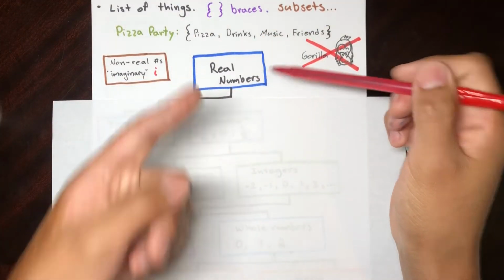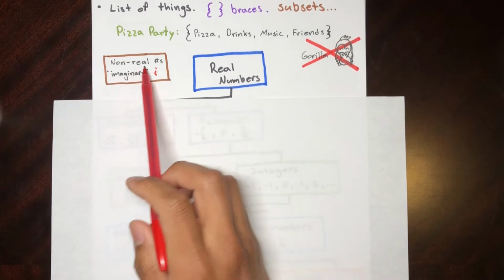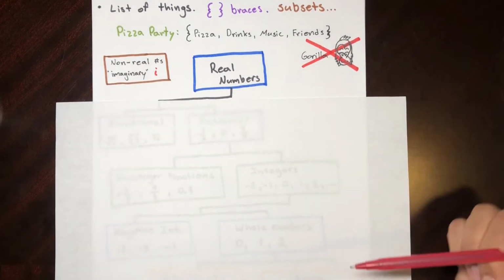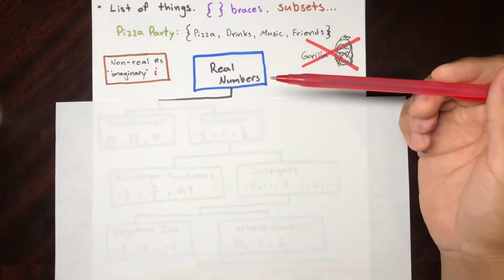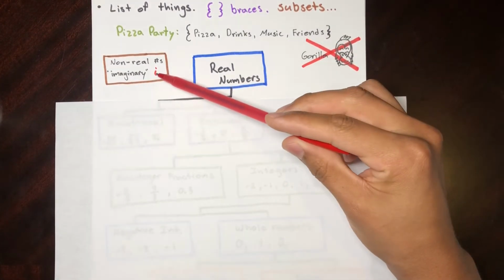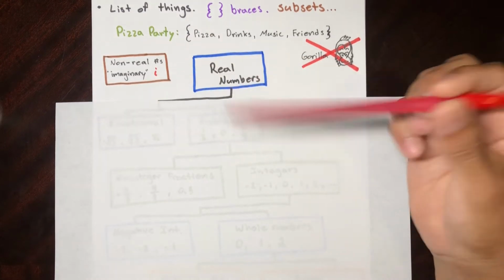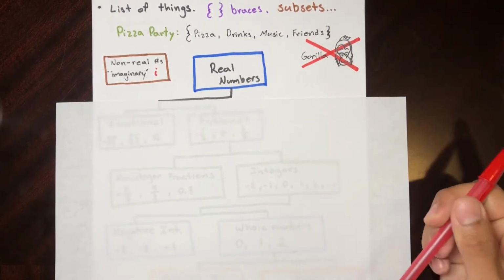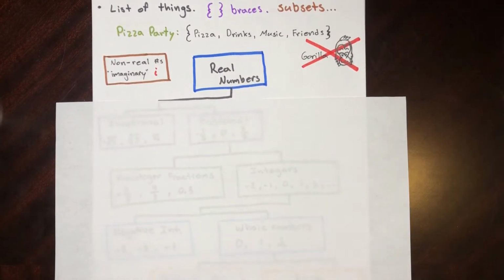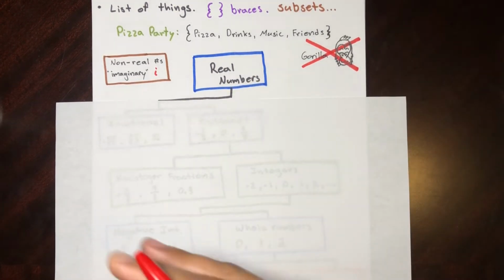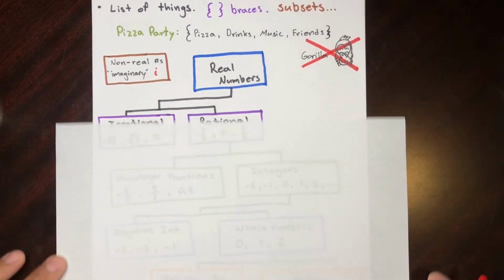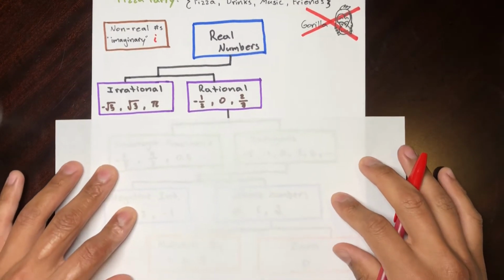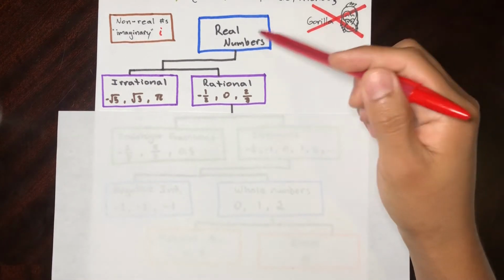What doesn't apply to the set of real numbers is going to be non-real numbers, or imaginary numbers, as we would call them. Now, imaginary numbers, you probably worked with those last year in Algebra 2, and that's going to be the i, okay? i, where you know that i squared is going to equal -1, and you use that when you're trying to say that inside there is a negative somewhere where there normally shouldn't be a negative, like in a square root, okay? Now, let's look a little bit further at the real number set.